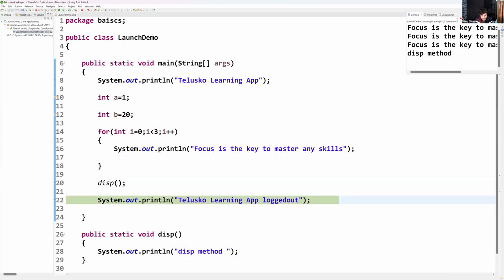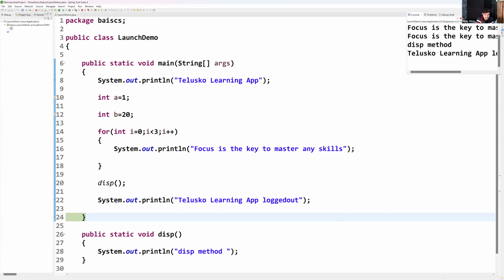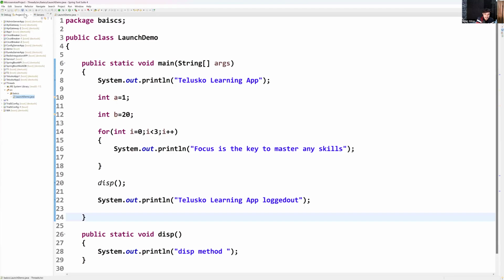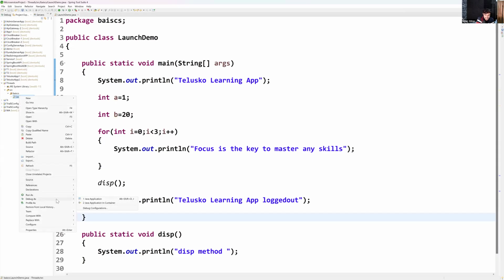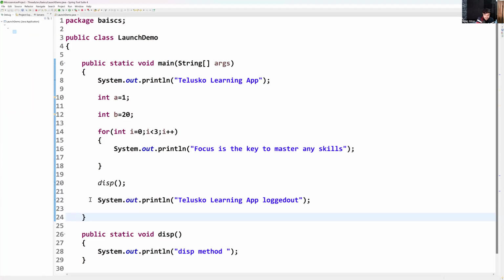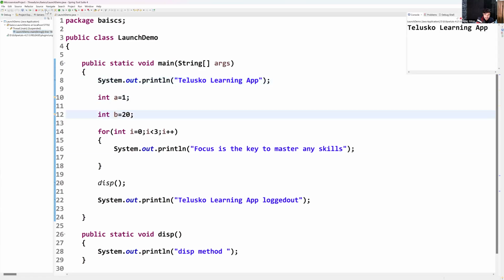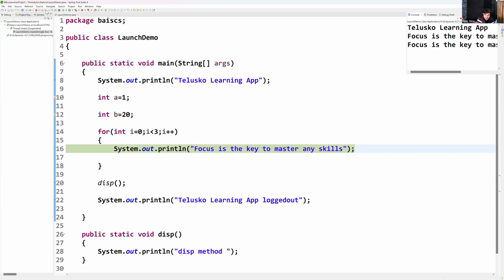Is my debugging happening inside the body of the display method, guys? It is just calling the display method and going on. So is it going inside the display method body? It is not going there. If you want that to happen, I'll go back here. Debug as Java application. I will say here, step over. Let it execute multiple times.